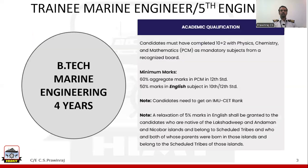Going back to the subject — how can you become a Chief Engineer on board? First of all, you need to complete the four-year B.Tech Marine Engineering program. What is the eligibility criteria for it? You must have completed 10+2 with a PCM aggregate of over 60% in 12th standard and over 50% in English in 10th and 12th standard.